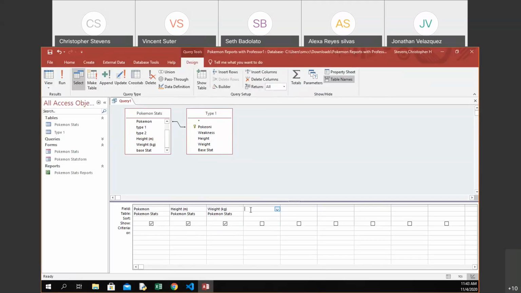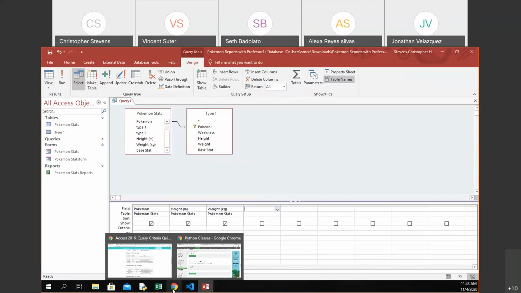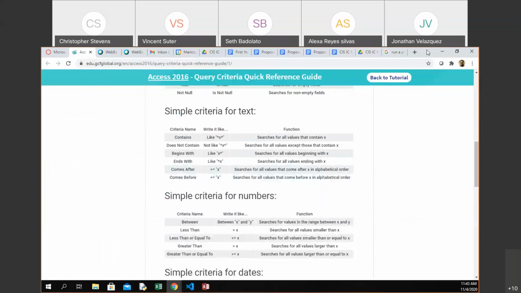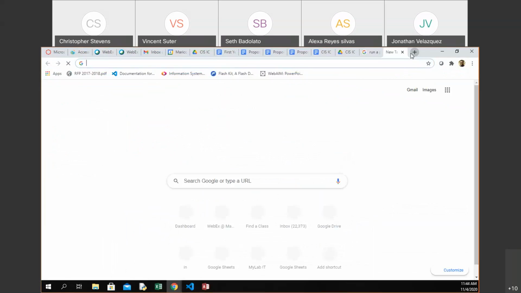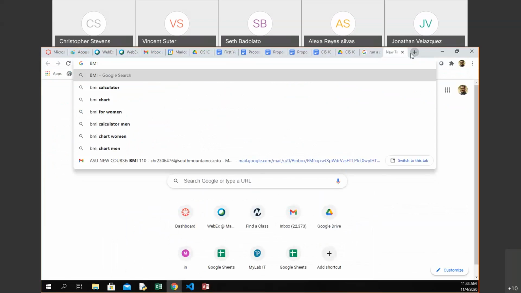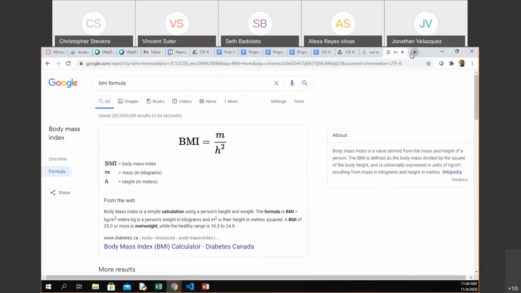Now I'm gonna look up something because I did not think about actually getting it. Oh, that's easy. Mass divided by height squared.